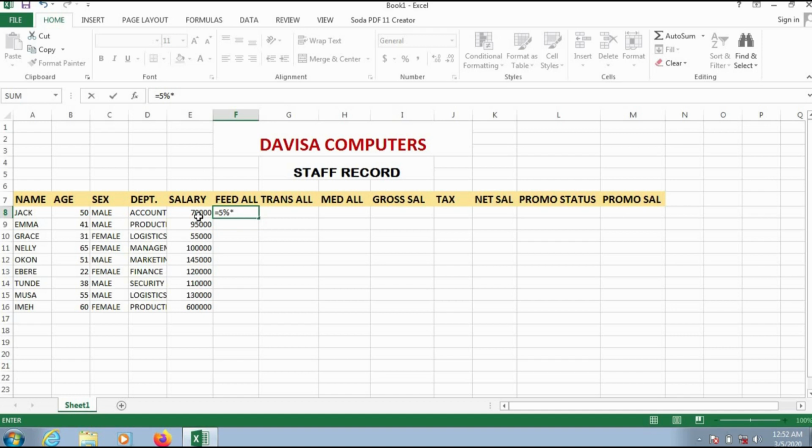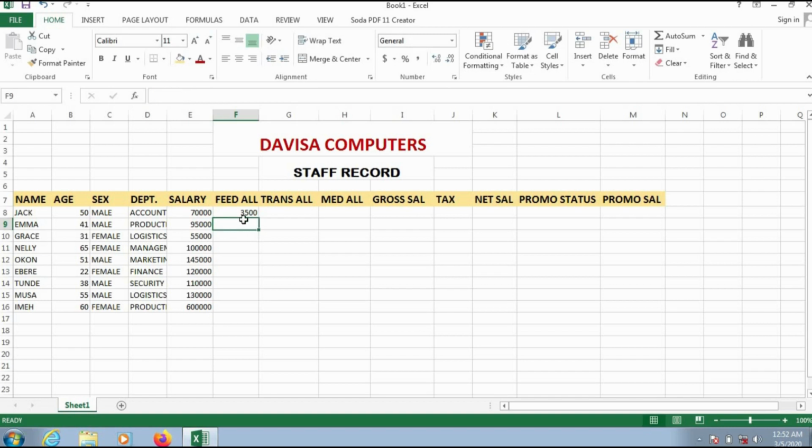This 70,000 is on column E against row 8. So we can see E8 is on column E and is also on row 8. So the cell address for this 70,000 is E8. You can see a blue rectangle over it to indicate that that is the cell you're calculating against. So you click enter.